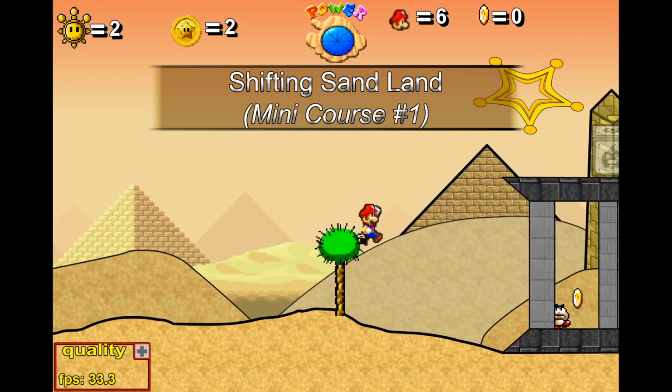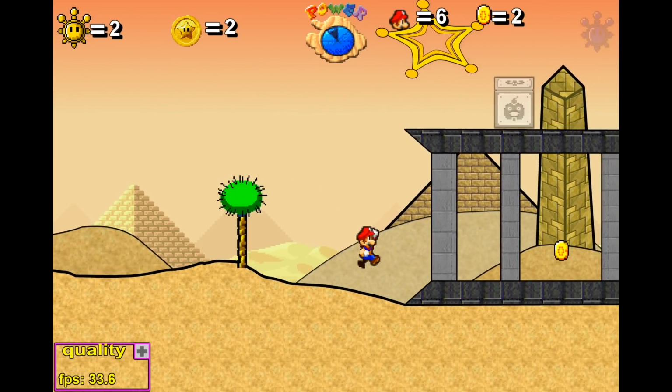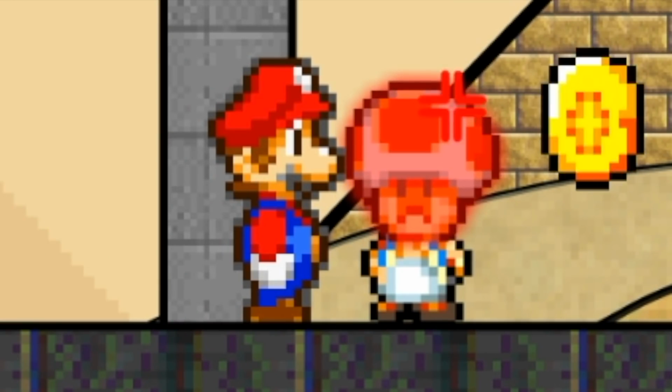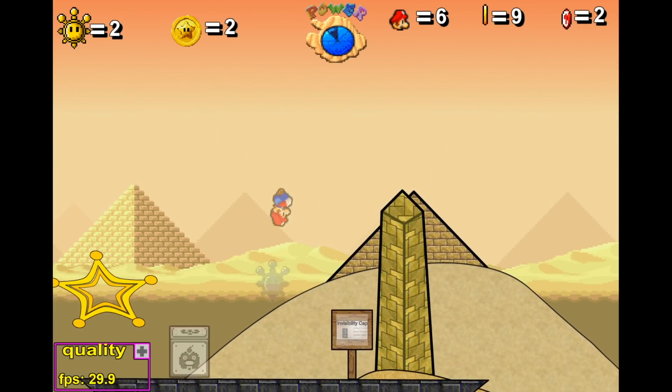Let's go on indeed. Oh, I don't have Flood. I keep thinking I'll start with Flood. Jump into this tree, can't jump to the tree. How do we get up there, Toad? Whoa, it's so hot here. I can barely stand it. Maybe I can do a little sneaky shenanigans, yeah? Yes, that worked. Woohoo!